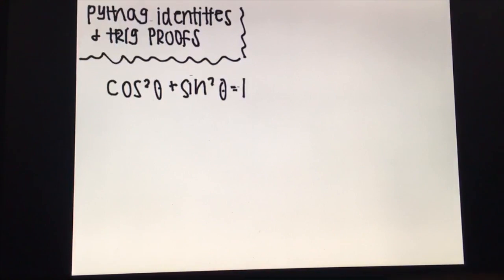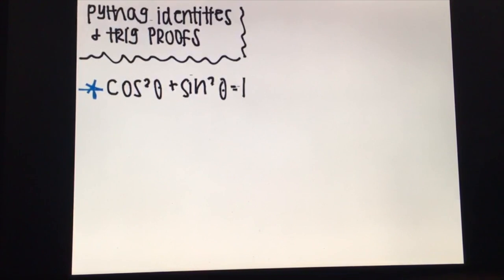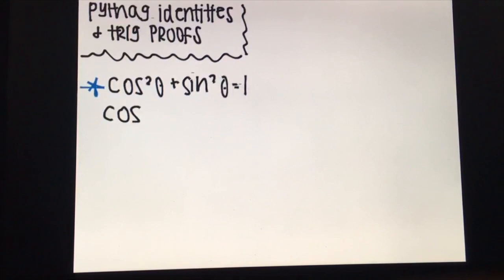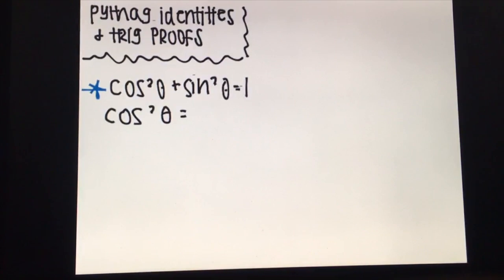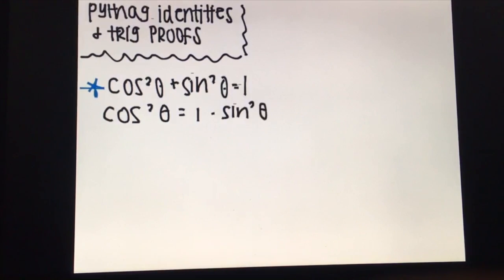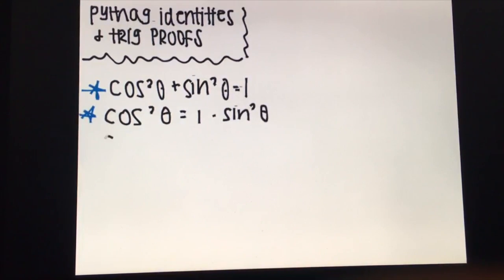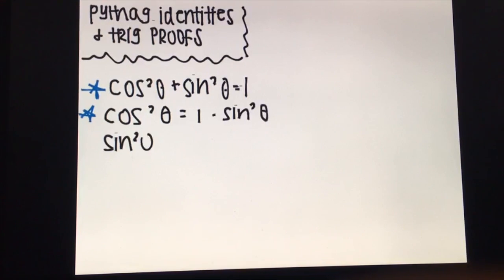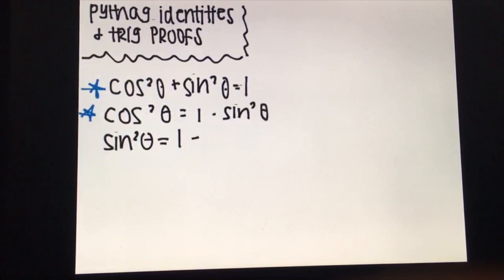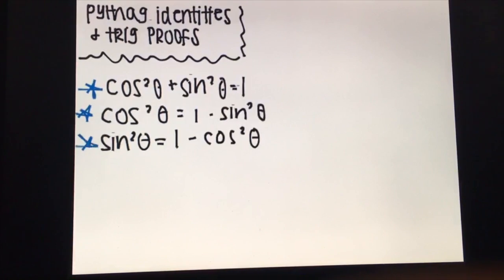So first, I'm going to put all of our Pythagorean identities with a blue star next to them. So we're just going to subtract sine squared theta. That's all we have to do for the first couple identities. And we're going to get cosine squared theta equals 1 minus sine squared theta. So all that took was some subtraction, and there's another identity. And then we can do the same thing, except we will keep sine squared theta on the left side, equals 1 minus cosine squared theta. And right there are 3 identities.